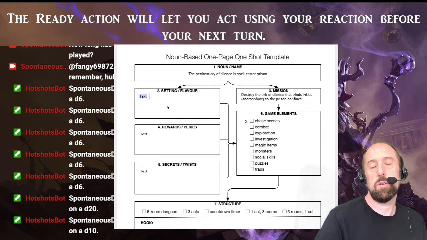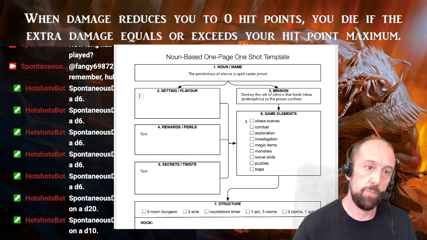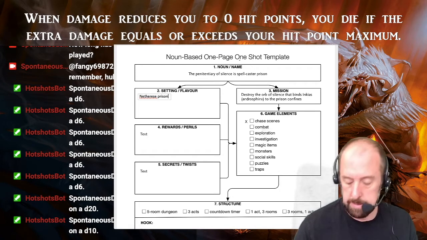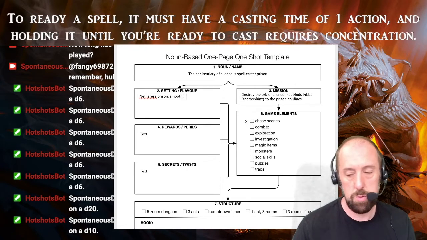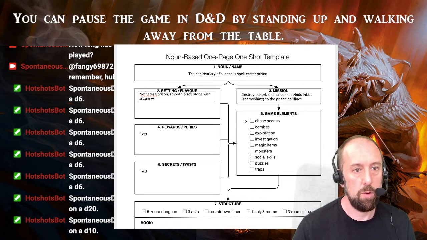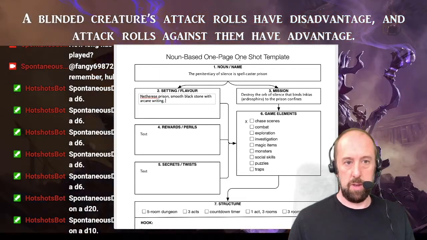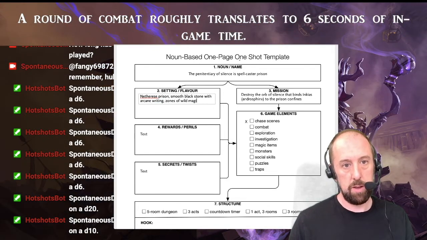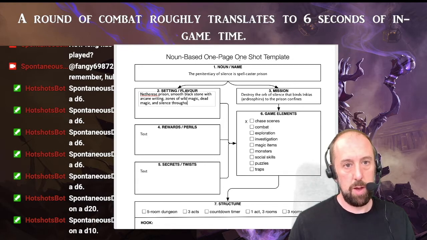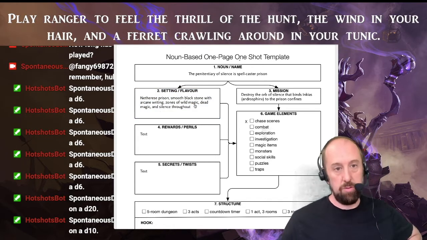So this is a place, an ancient place. Let's say it's an ancient Netherese prison of smooth, black stone. Arcane writing. When in doubt, always add some arcane writing on the walls. Netherese prison, smooth black stone, arcane writing, and it has zones of wild magic, dead magic, and silence throughout, so that it's going to be interesting for our spellcaster buddies.